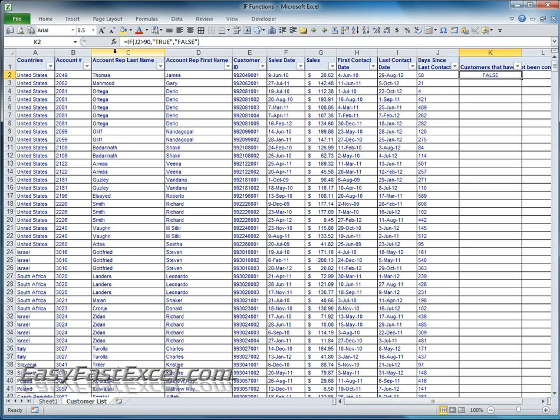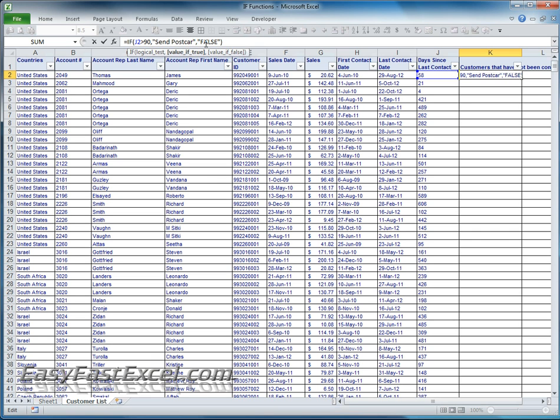So what we can do here, we can still keep it as false or true. All we need to do is just filter it by true or false. But the problem here is that we will need to remember what the true or what the false really meant. So instead of just trying to remember, we can just go ahead and change this true, so if it's greater than 90 days, we can just say send postcard.